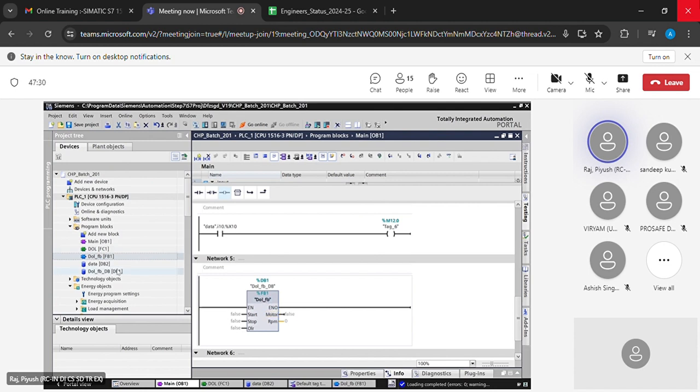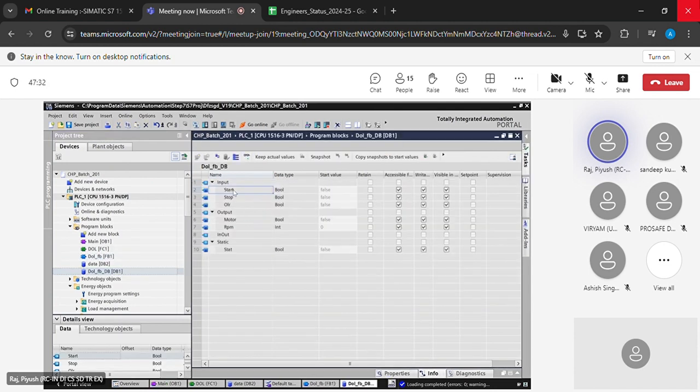If you go inside that DB, it will have all the variables that we have defined: whatever we have in the input, output, and in-out. And the interesting part is, if you have defined something in static, that will also be a part of your data block. That's why whatever value you define in the static variable is stored permanently.